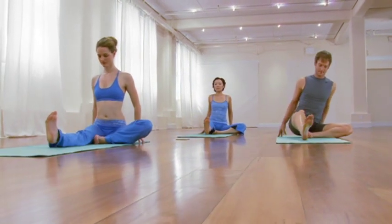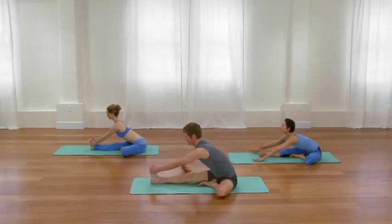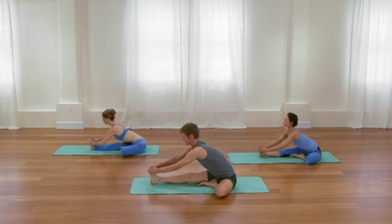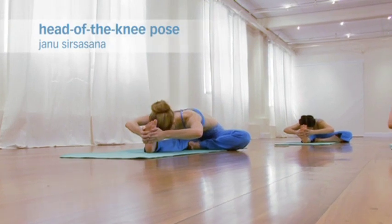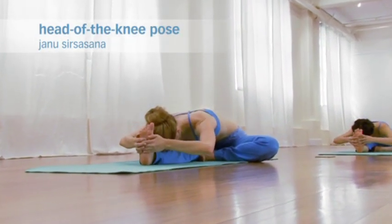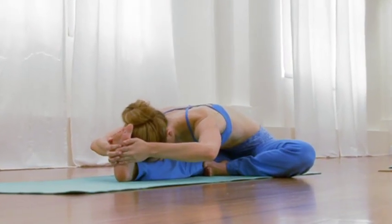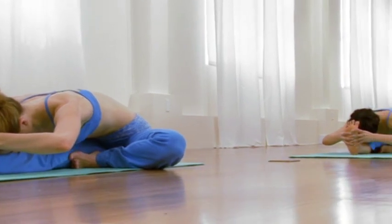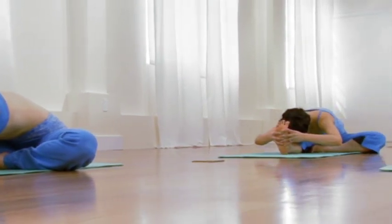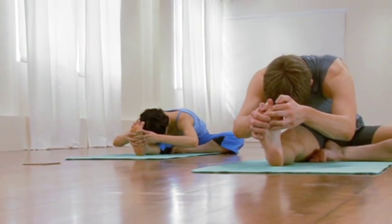And walk the hands towards your front foot, holding on to the front foot — or for those of you with a little bit more restriction in the leg, use a belt to lasso that front foot. In forward bend pose, elongate through the left side of the back. Gently rotate your left ribs towards your right inner thigh and breathe into any and all resistance that's present. The temptation is to judge and push the body, but let go of that temptation, settle in, and just allow this pose to quiet and calm the nerves.